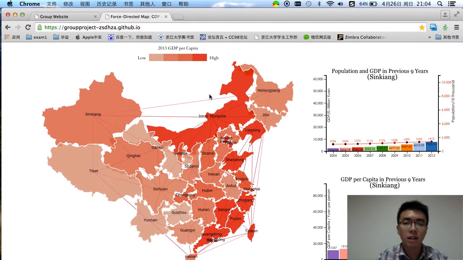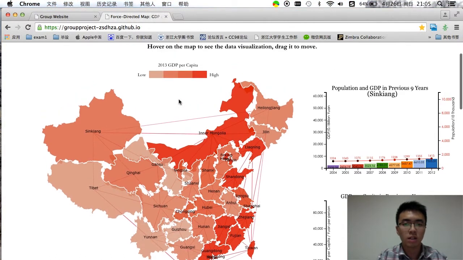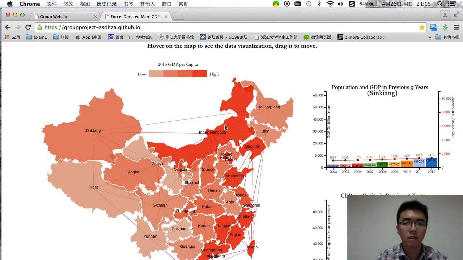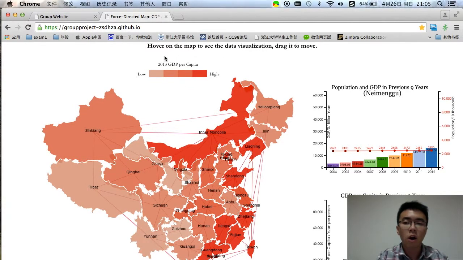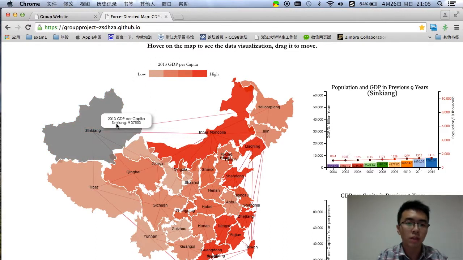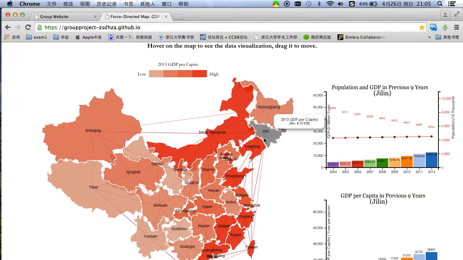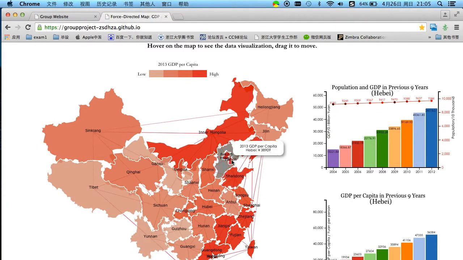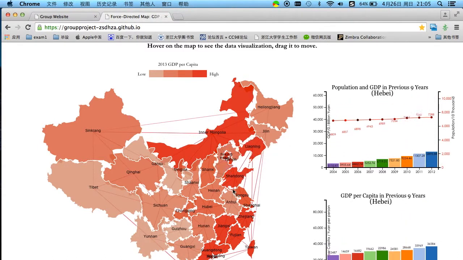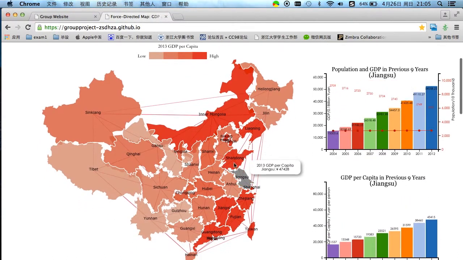Here you can see the lines between 2 provinces means that they have more business between each other than the rest of provinces, and the color of province represents GDP per capita in 2013 for each province, and when you hover on the province, the specific data will show in the tooltip.